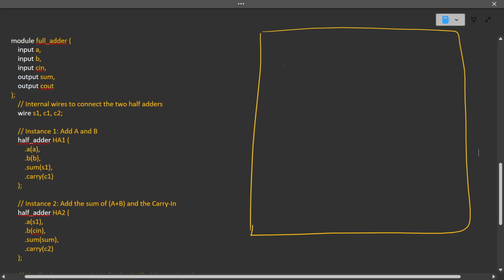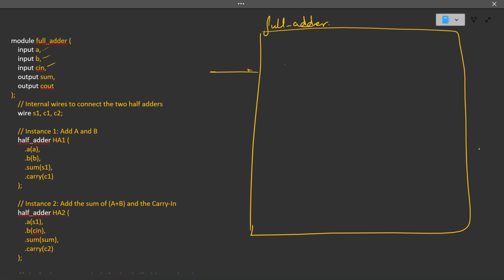One module named full adder is created. Then there are inputs A, B and C in, and outputs sum and C out.